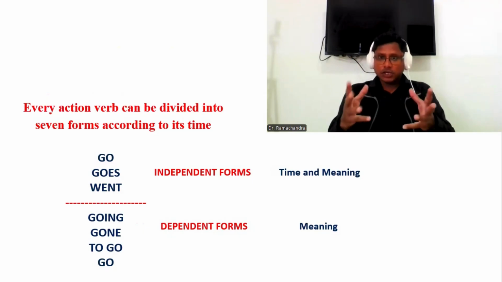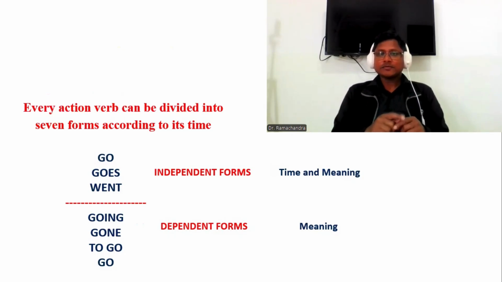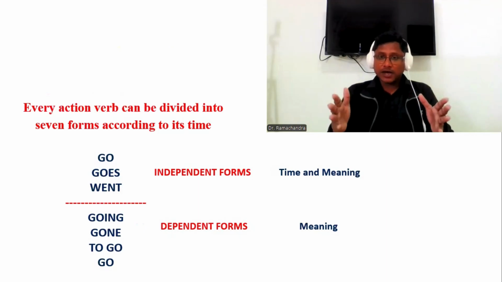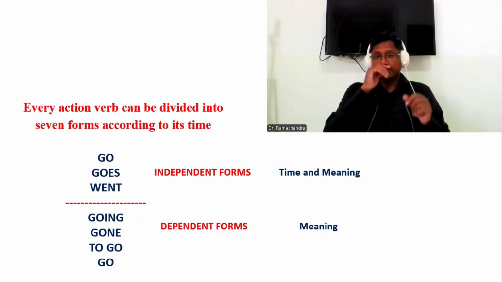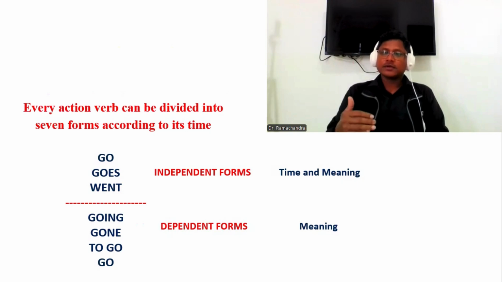For example, you use is, am, are. "I going," we never say. If you want to tell whether it is present, or past, or future, you should use helping verbs of that time. Am, is, are, present. Was, were, past. Will be, shall be, can be, future. The modal verbs, I'm going to explain that one also later.